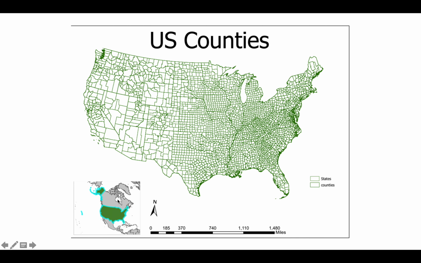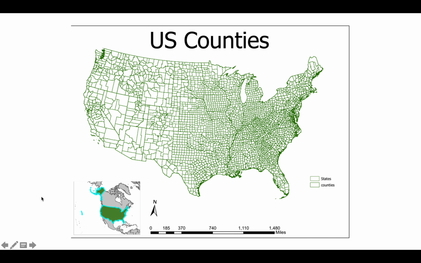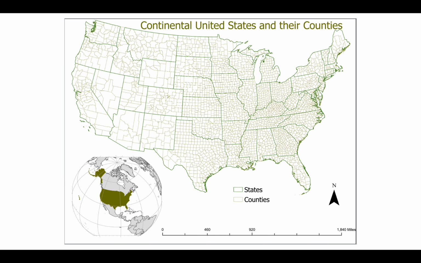And the last thing, we want our locator map to be zoomed out enough, right? This locator map is to provide broader context. If we have a locator map that simply shows the United States within the continent of North America, that's not really a whole lot of extra context. We don't really need a locator map for that. Whereas a locator map like this that shows the United States within the context of the globe provides a bit more context and is more indicative of what we're looking for. So your locator map here is just a bit too zoomed in. Okay.